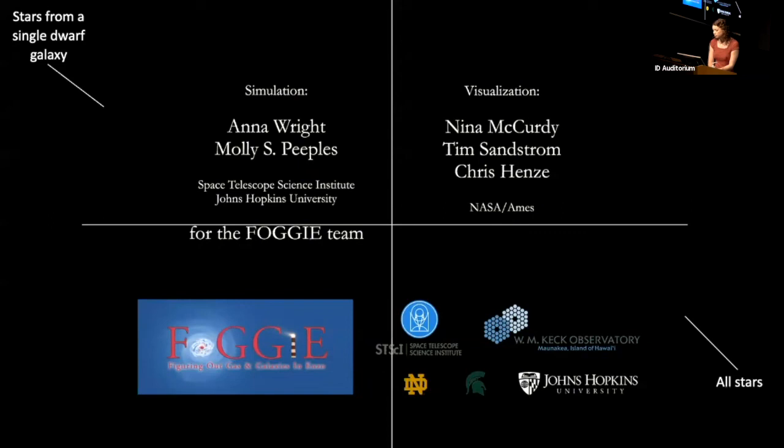Great. We can take maybe one more question. Andrew, go ahead. It's Andrew Punson. I think I probably missed something in what you were saying, but to distinguish between different things that fell in, you were talking about using different ages on the HR diagram, but why necessarily are the star formation histories of the things falling in sufficiently different for that to work? Is that something specific to the halo you're looking at, or is that a generic thing that you expect?